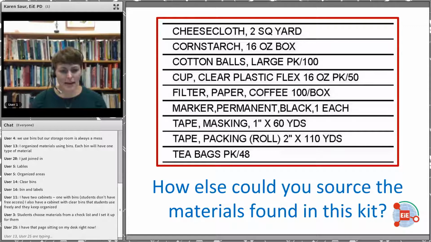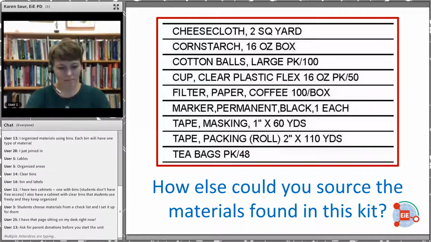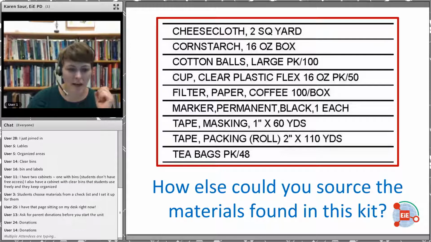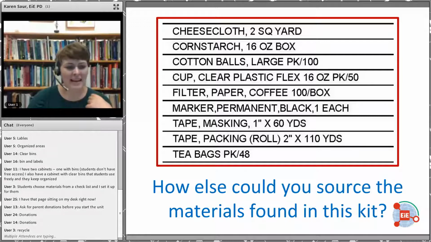All right, I see some people writing down, so we're going to give them a second. Yes, asking parents for some donations before you start the unit. Definitely a great option, thinking about what you need, and asking your parents, maybe asking the PTA, if you're recycling, yep.